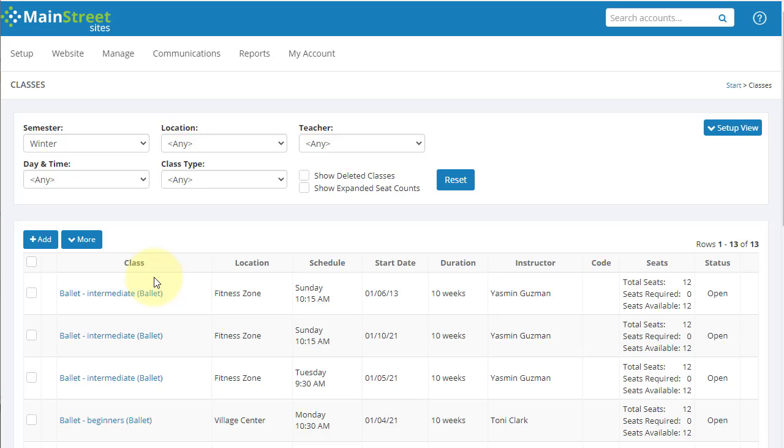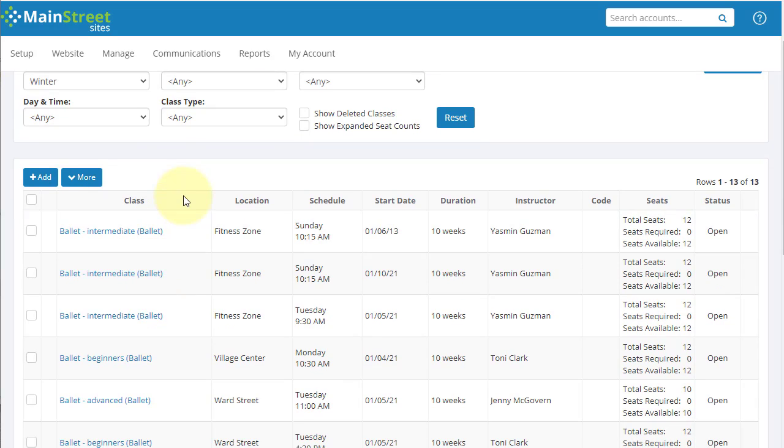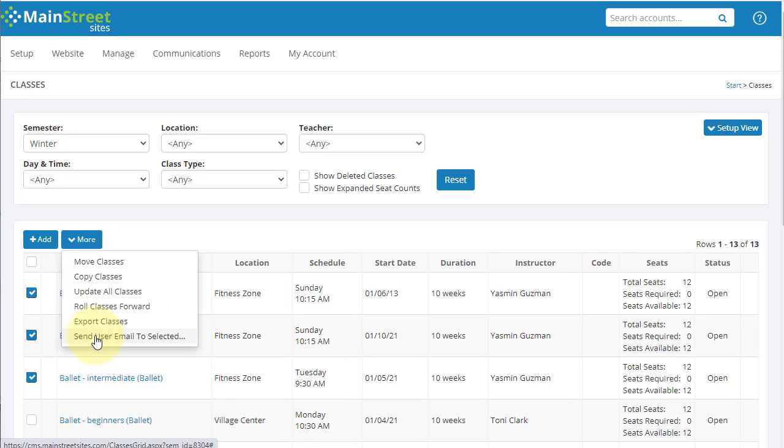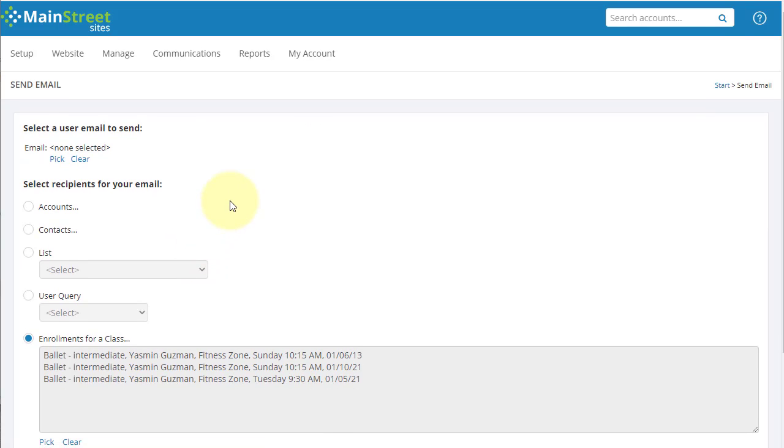So we're going to get into roll forward in just a minute, but we'll talk about one more thing before we do, which is a common request we get: how do I send an email to a particular class or set of classes? Well, that's super easy from Manage Classes here. I just check off the classes I'm interested in, and I say send user email to selected, and it'll hop me over to send email, which is the marketing email feature that will be discussed in a separate video.